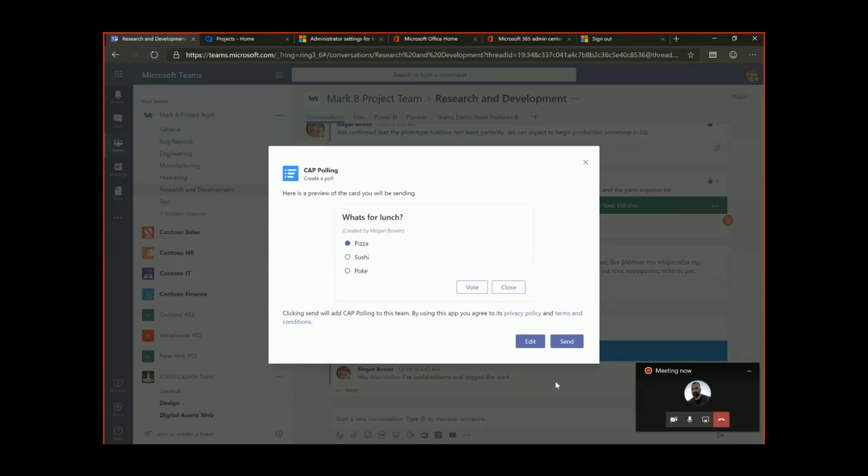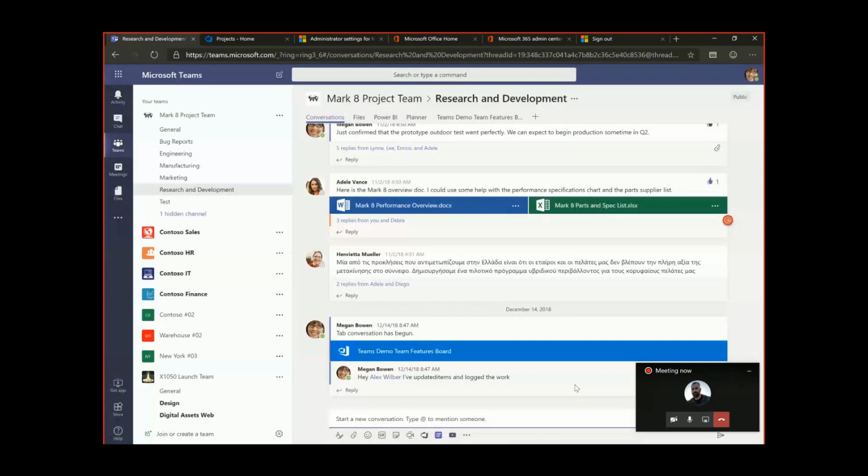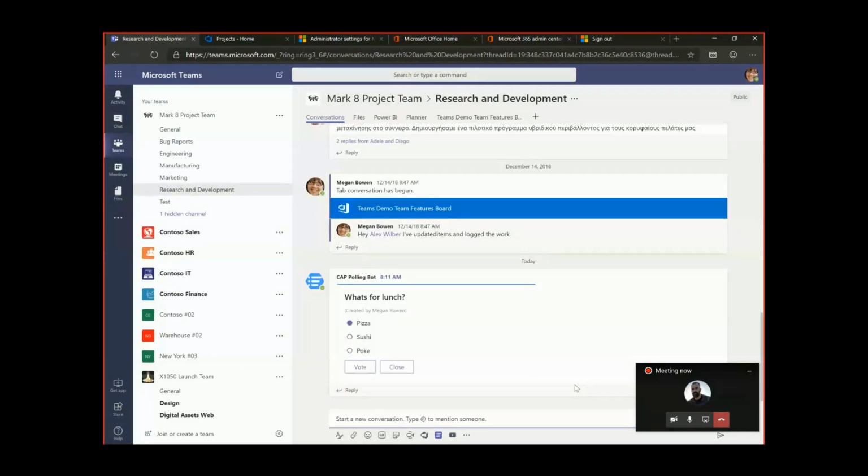And now what's happened in the background is that those inputs have gone to your bot, and the bot has responded with this new response type that we call bot message preview. And we handle this particular screen where we show the user, hey, this is the card that's going to be sent on your behalf in this channel. And since this bot is not part of this team, we also give a little message to the user saying, hey, this will add this particular bot to the team, and by clicking send, you agree to that. So when you click send, in the background, we add this bot to this particular team, and that bot can then send this message into the channel.